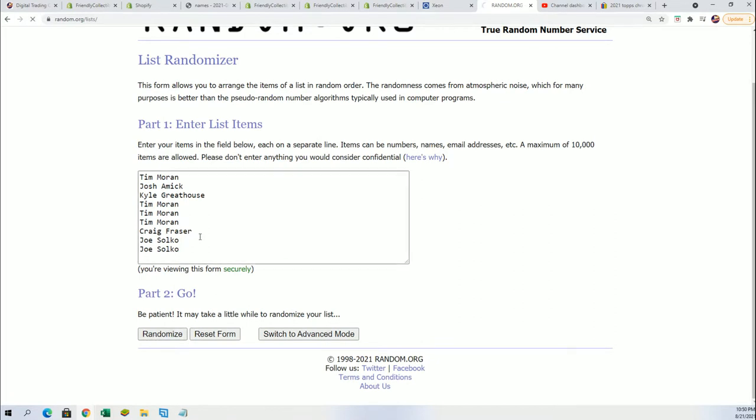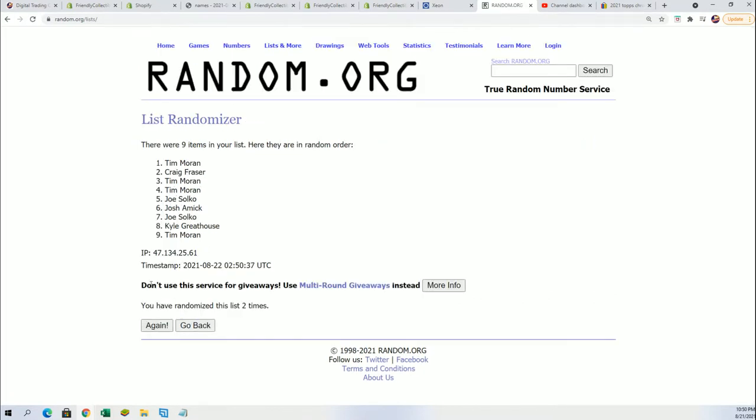Here we go, 7 times. Good luck winning your spot in the break. After 7, here we go. Lucky number 7. So it's Craig, Josh, and Tim.